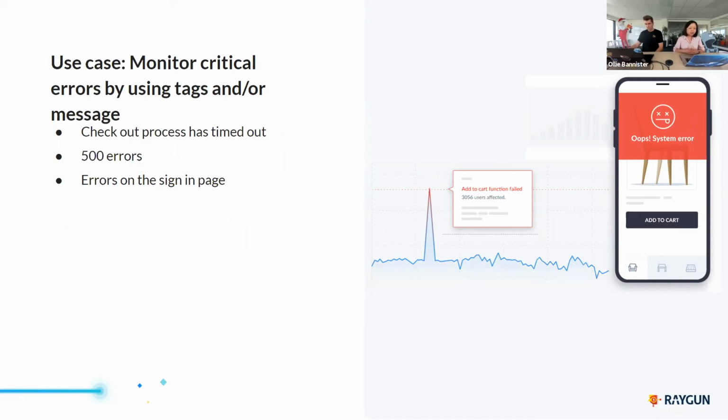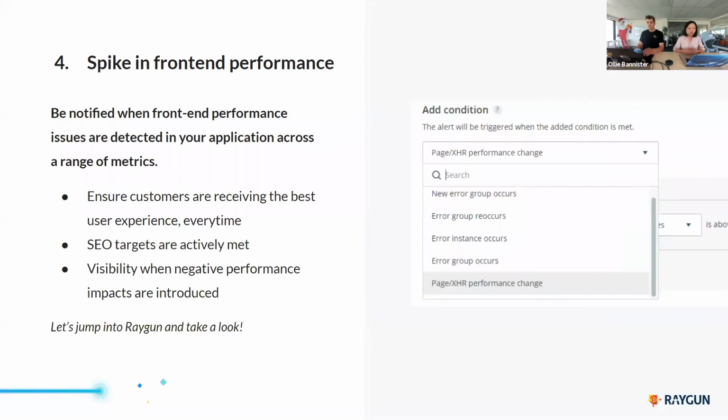I'm sure most businesses at some stage have probably experienced a very specific and nasty bug that has prevented the customer from performing a key function. And then the next thing you know, the management team is breathing down your neck, requiring you to have something in place so it will never happen again or be alerted as soon as it happens again. So for those sort of issues, speed of resolution is the key, and this is the alert you want to use for that. So Ollie, what's the final example for today, please?